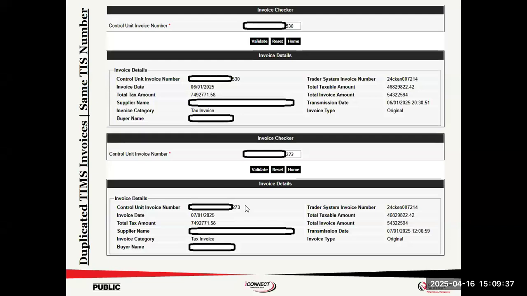So the position for this second scenario for duplicated TIMES invoices, again, the issue is only limited to TIMES, not e-TIMES, TIMES invoices, is for this scenario, we are not fixing it. The solution is please issue credit notes that cancel out the excess. So if your trader system invoice number was mapped to 6, you do 5 credit notes because one sale is valid. I hope we're on the same page on that particular item.